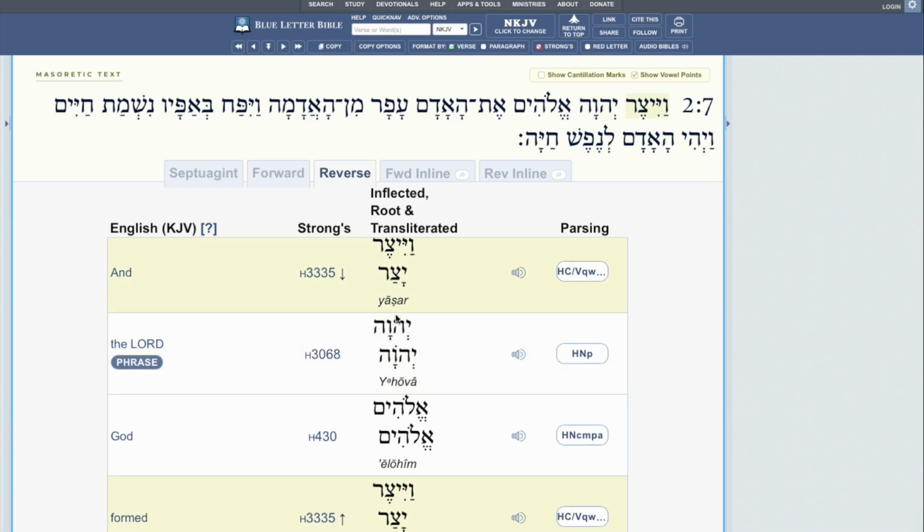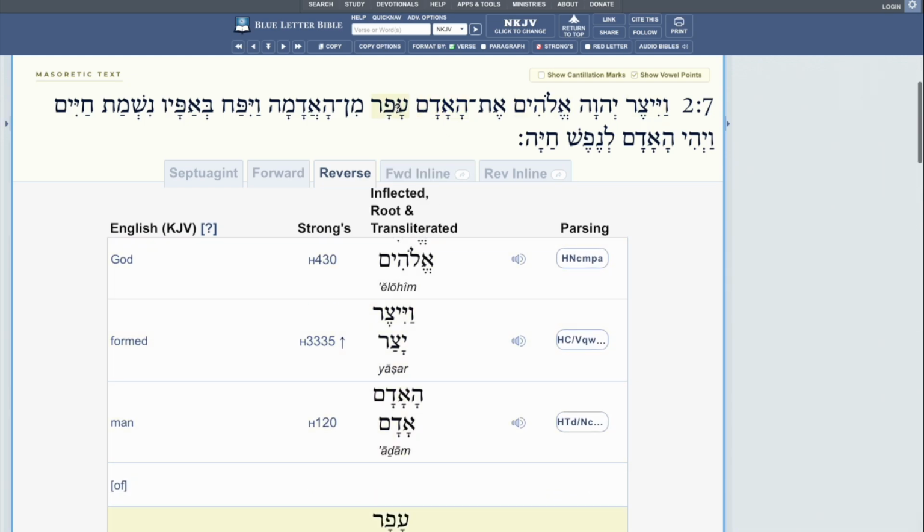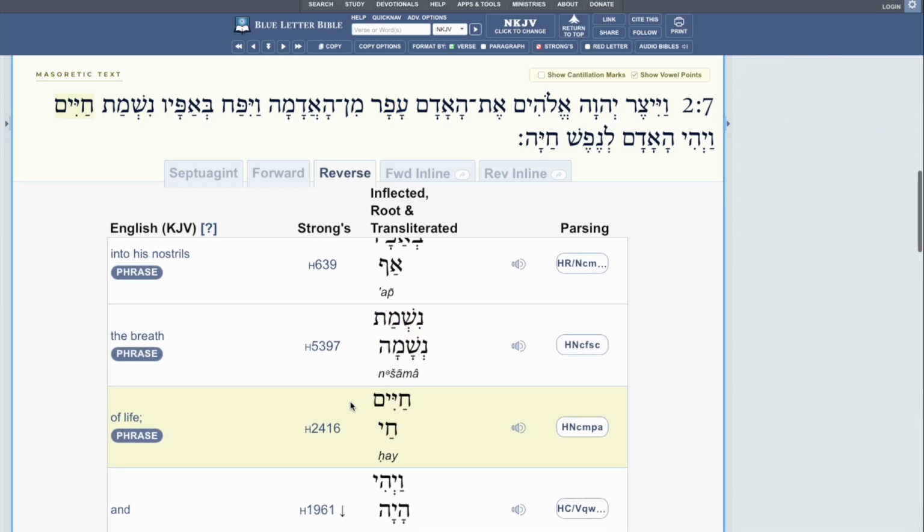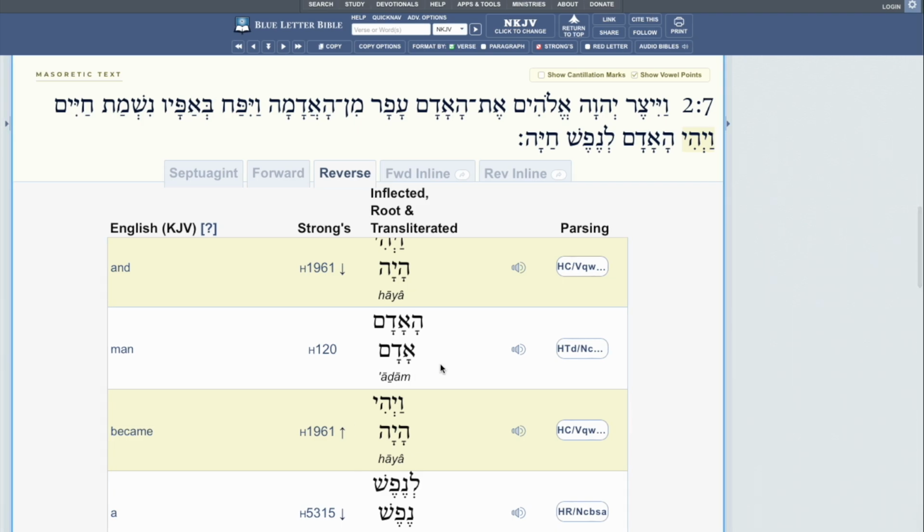But anyway, so you can see, you can drag this across the top, and it will tell you which word it's highlighting. Okay? Simple enough. There's the word dust. That's what Adam was made from. Oh, let's do a study on Adam real quick, just because I think this comes in handy when we're doing a lot of our other studies.